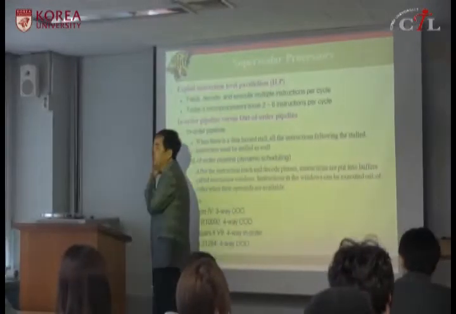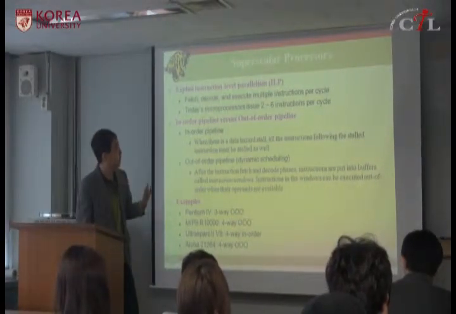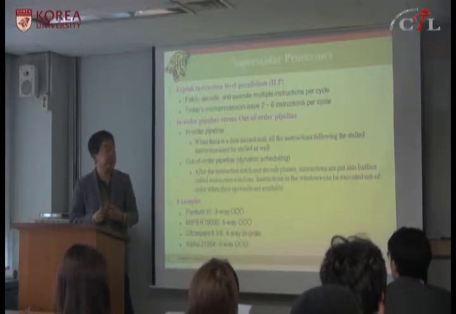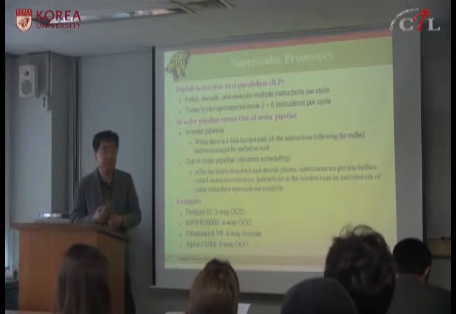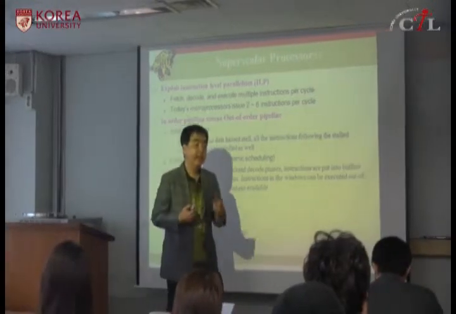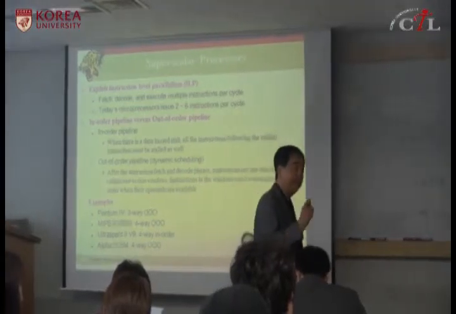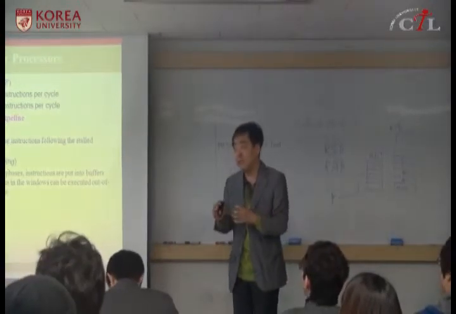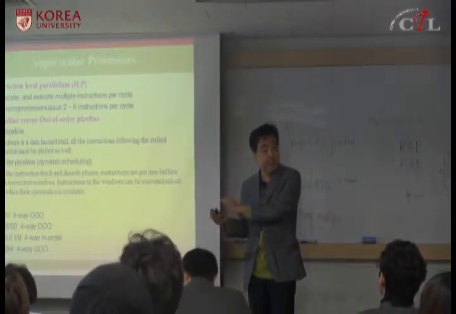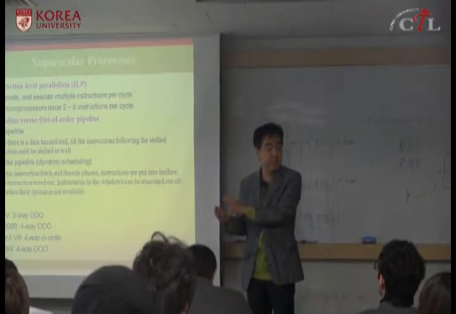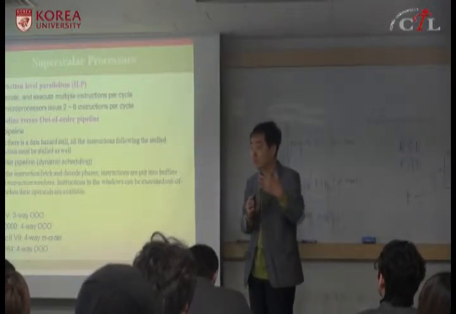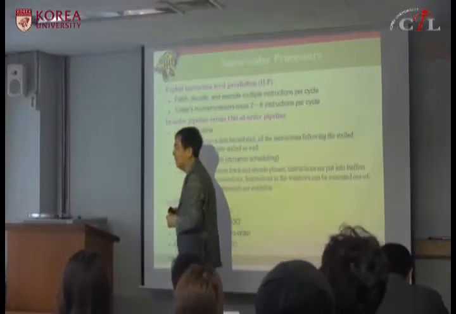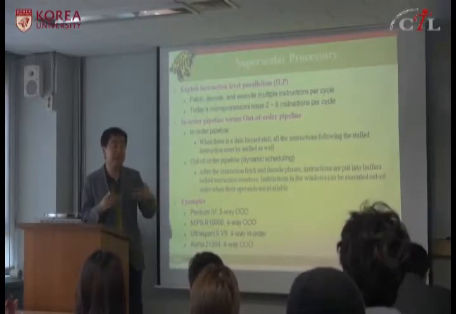Okay, so let's go to today's processors, most of which are superscalar processors. In your Galaxy S3 or iPhone 4 or iPhone 5, those are actually embedded processors. They are not like commercial processors used by personal computers. Those are more optimized for smartphones. A smartphone is kind of an embedded computer, but nowadays we call it a new generation of computer.